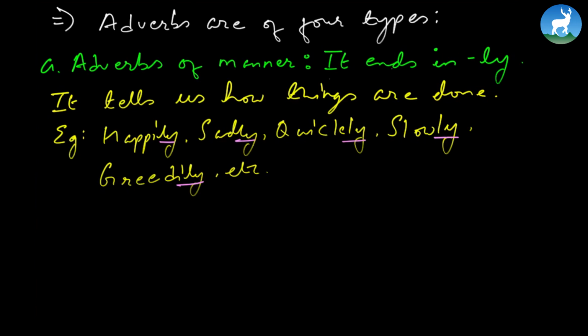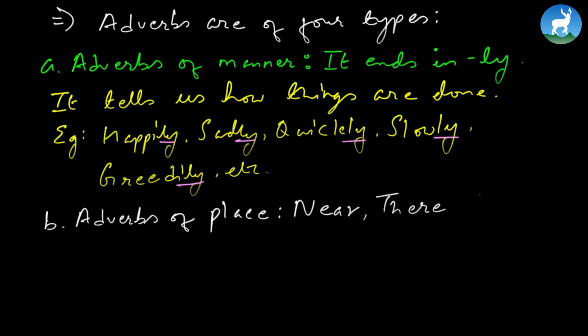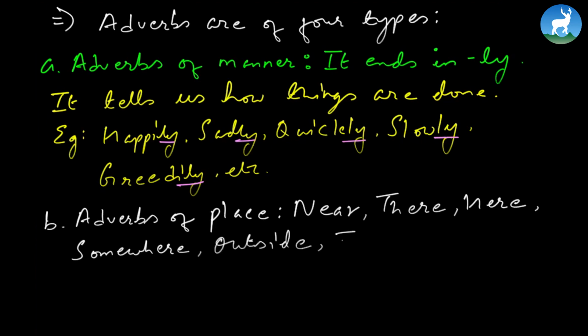Go to number 2. We have adverbs of place, which we keep using, of course, but we're often not aware of this. Adverbs of place. All right. Like for instance, place doesn't mean that we have to be any noun, right? It means near, which denotes a place rather, okay? Which denotes near, there, here could be adverb of place. Somewhere, anything that relates to a place, okay? Somewhere, outside, even inside. See, they're all adverbs of place. Even bottom, let's say. Bottom, etc. They're all adverb of place.